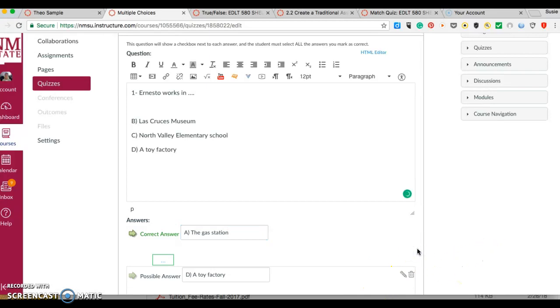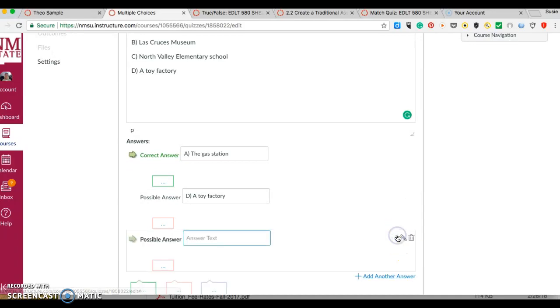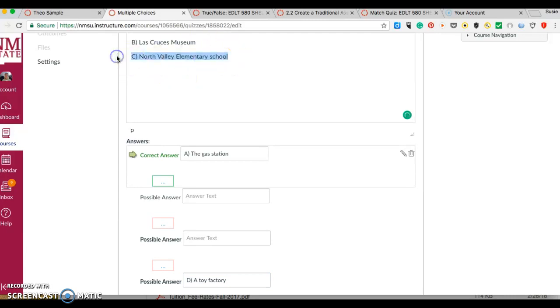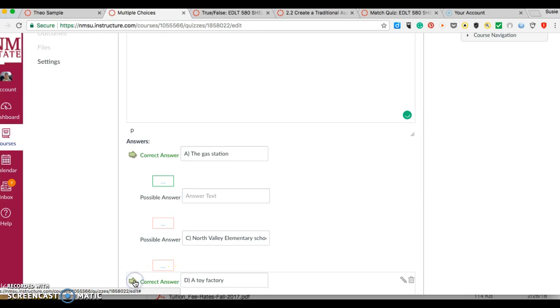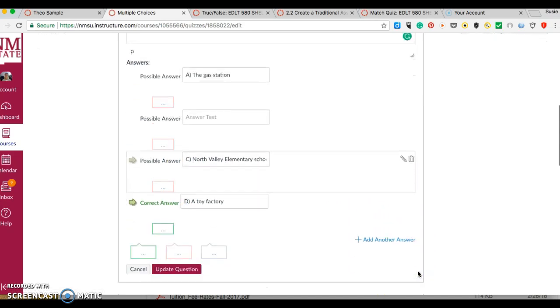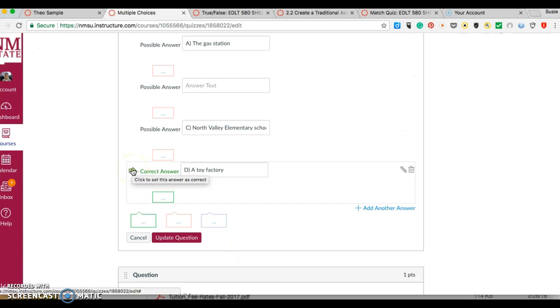such that all the information in terms of your stems, add another answer, and I can say add another answer because this one we know is going to be D, and we're going to put it down there, and we don't need it up there anymore, and here's C, and here's B. Okay, and this is now the correct answer. This is a possible answer. See how it's now red? And this answer is possible, and this answer is possible. They're all possible, but only one, in this instance, since it's select one, is the correct answer, and so there it is.